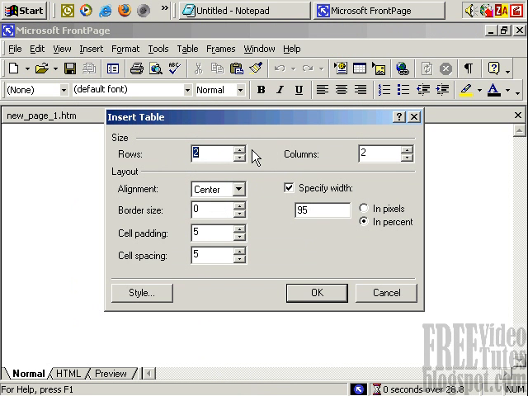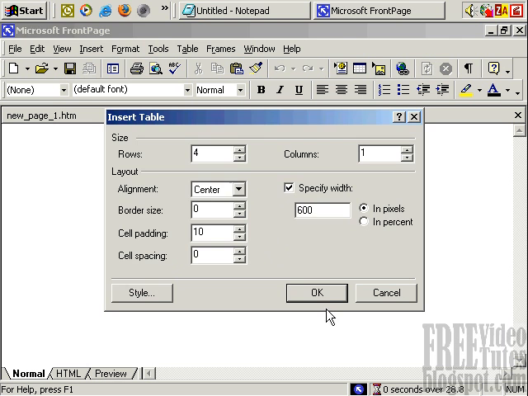So if you wanted a very basic content Minisite, a Minisite made up of a few pages: 4 rows, 1 column, alignment in the center, no border, so border size of 0, cell spacing of 0, and cell padding of 10. Specify width in pixels, let's say 600.